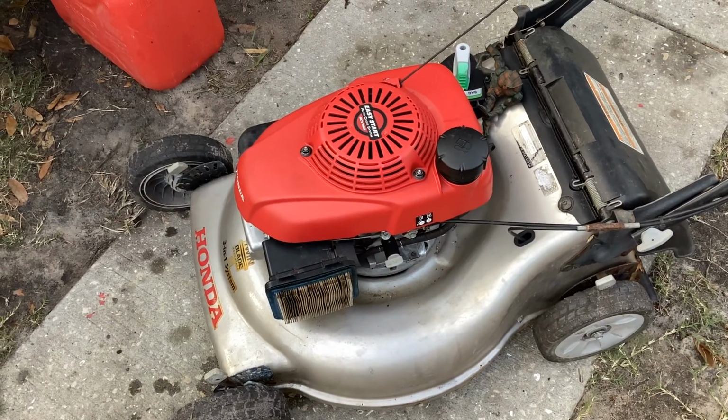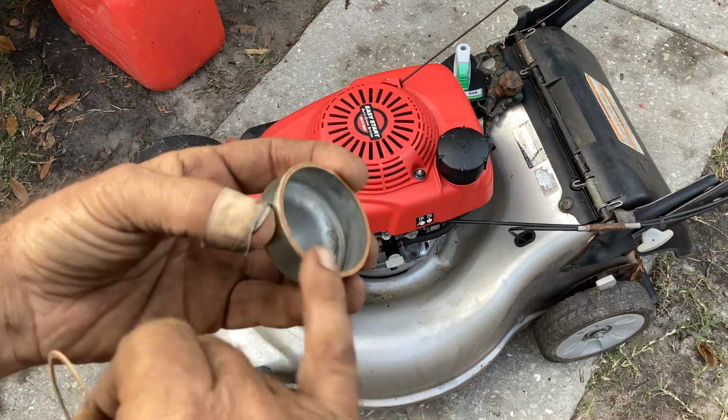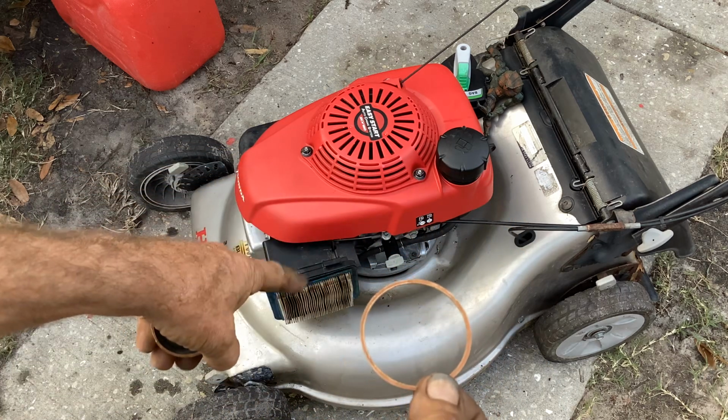Otherwise, I still have the gasket in the bowl from that other machine. Oh, you know what? It was my screw up. I got two gaskets here. One stuck to the bowl, and I was supposed to put this one on this machine.